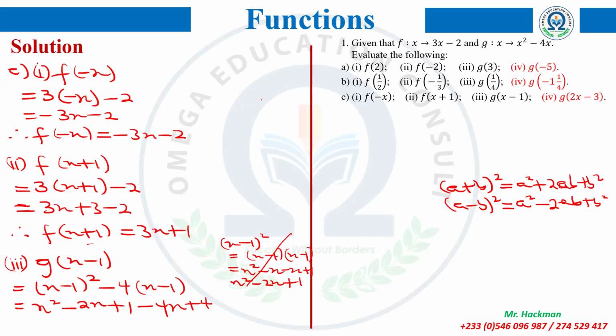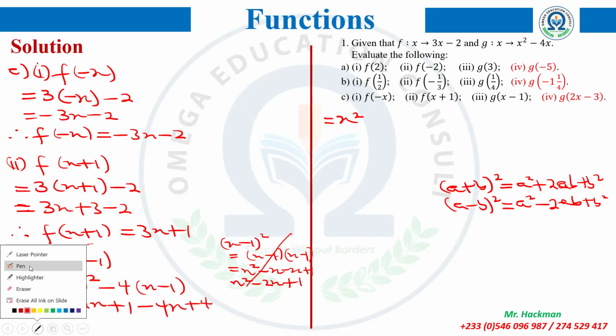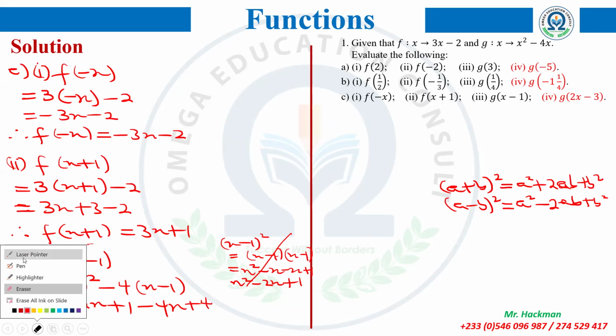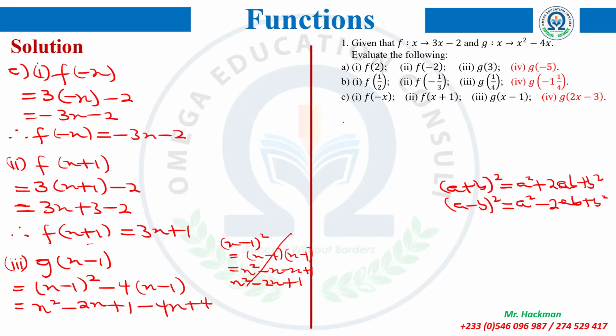Everything all together. So the next step, we are going to combine like terms after expansion. You always check if there are like terms to combine. And here, only one term in x squared. So I write that x squared. I could have drawn my conclusion there. And indeed, I am going to draw my conclusion there. At that point where I'm combining like terms, that will land me at my final answer. So I can draw my conclusion at that point.